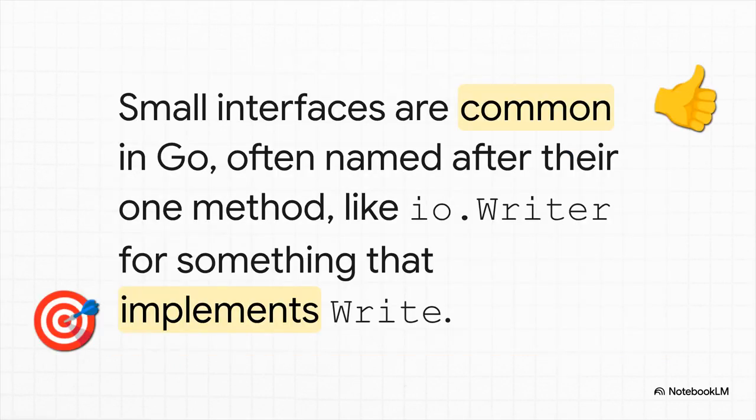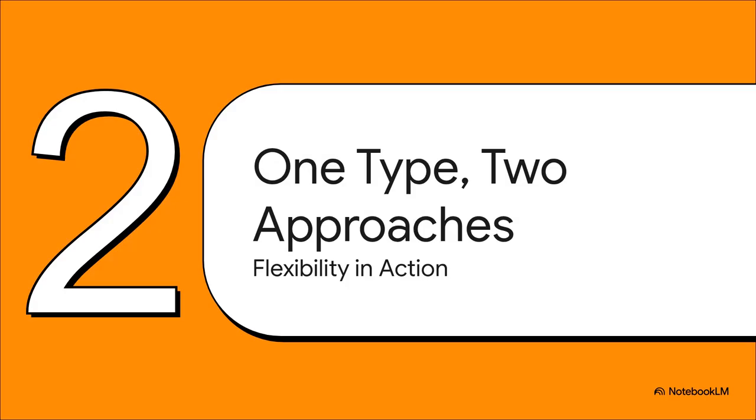And you see this idea everywhere in Go's standard library. Go absolutely loves small, super focused interfaces, a lot of them with just one single method. This is why you run into types like io.Writer, io.Reader, or the Stringer interface all the time. They do one thing, they do it really well, and that makes them incredibly easy to reuse all over the place.